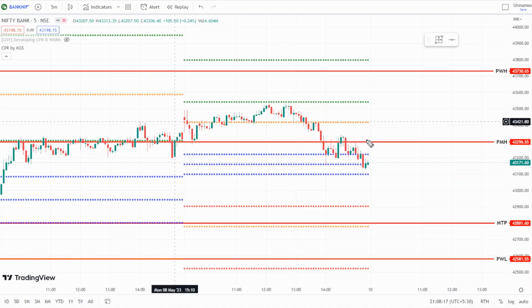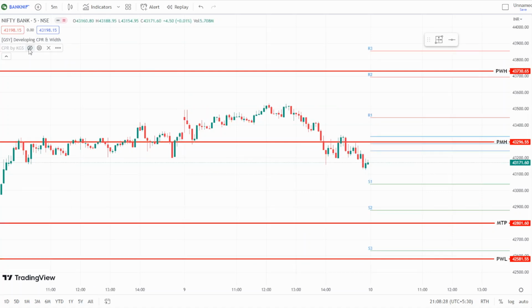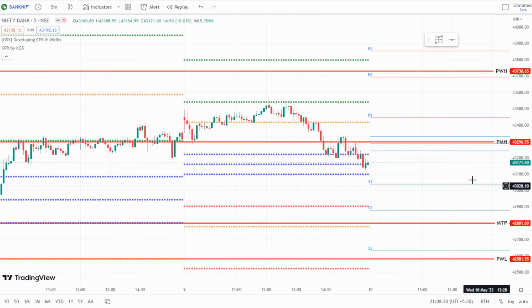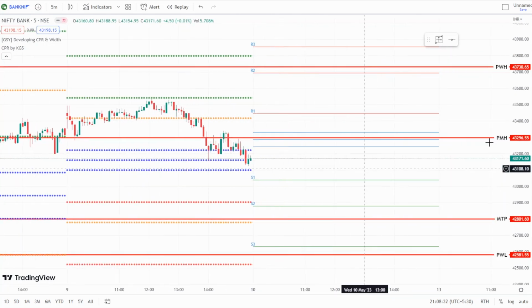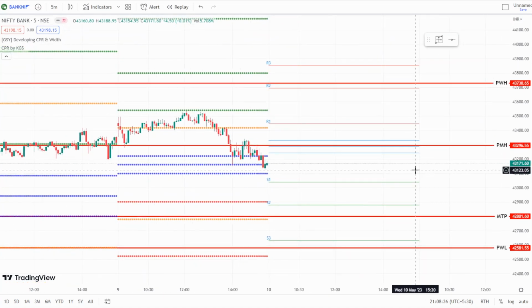So what's in store for Nifty and Bank Nifty for tomorrow? Let's check out. So I'll just put the tomorrow's daily CPR, what it's going to be and what it's going to look like. So here, as you can see, a bit of a narrow CPR tomorrow. So trend is possible, but you need to understand one thing: how you need to trade in Bank Nifty for tomorrow. What do you need to have in mind?